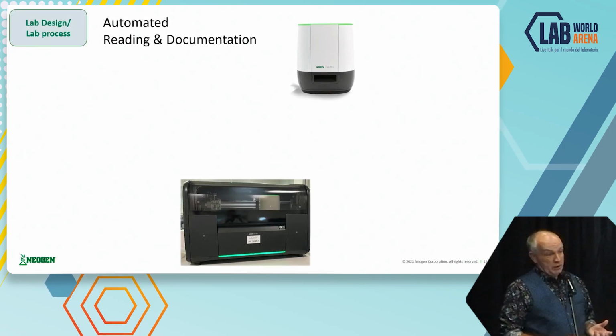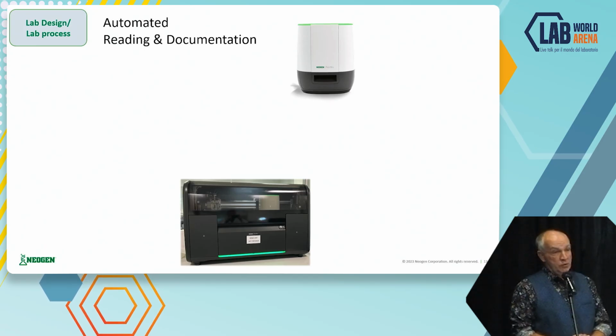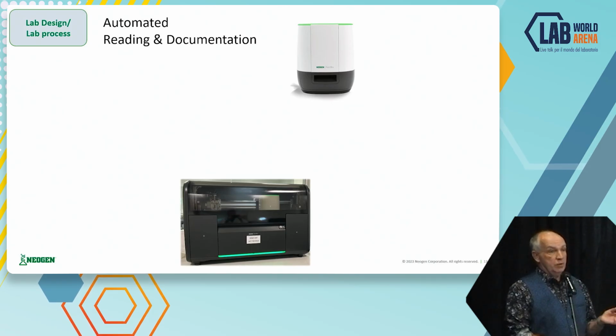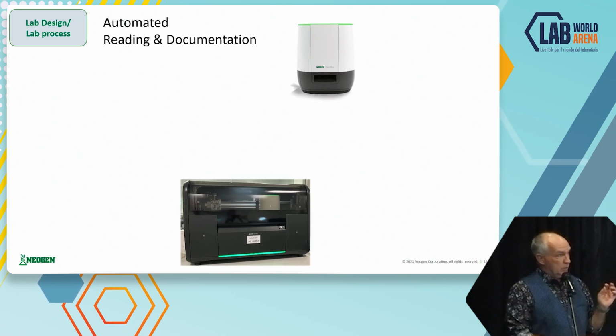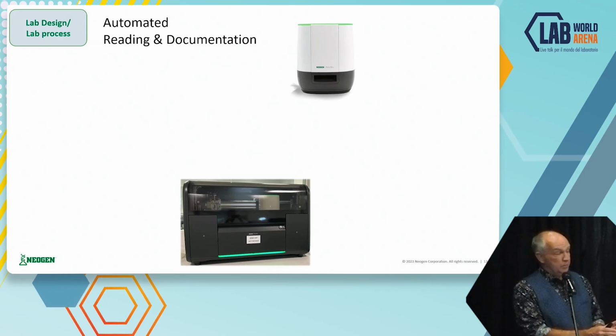We are driving innovation, and we are always working on how we can make the products more efficient. On top you see a product called the Petrifilm reader. This helps you with the interpretation of the plates. You can add a plate, and within 4 seconds it will be counted and you get the result. The result does not need to be put on paper, because it's already there and you can put it into your LIMS system with the LIMS interface. So you reduce the time for the documentation.